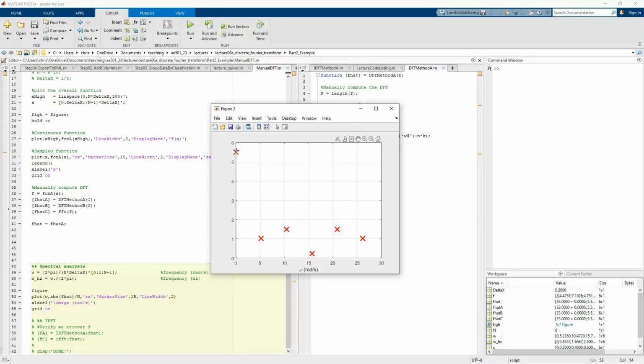So we see that there's a big component, 5.5, of this 0 frequency cosine wave, that's the constant. And then here is the 1 Hertz signal approximately, and here's approximately the 2 Hertz signal, right? Okay, so that's interesting. And again, remember, notice this symmetry. There is some symmetry about this middle value, right? Just like we saw on the board, the reason is because one of these numbers is the complex conjugate of the other, effectively. So from an amplitude perspective, this is what we end up with, right?